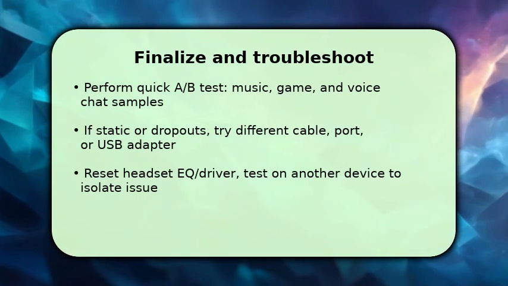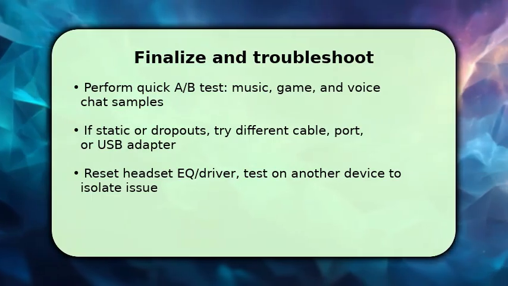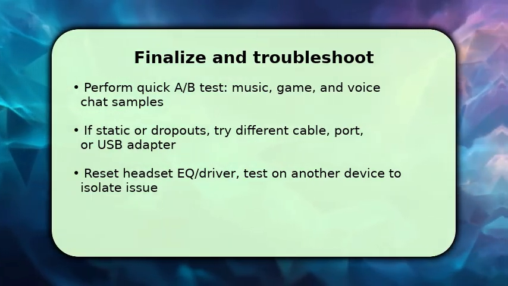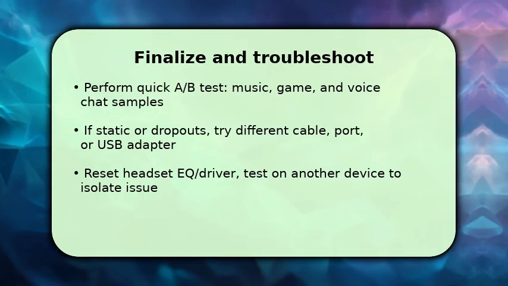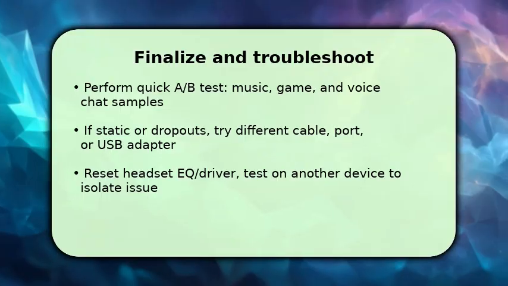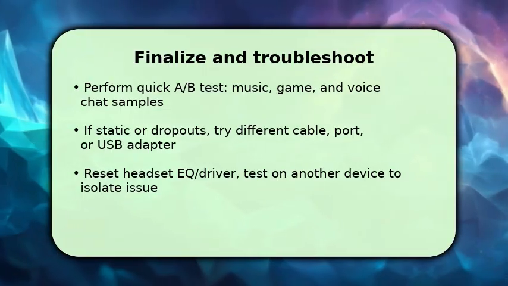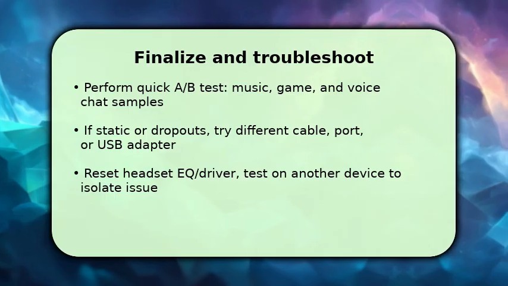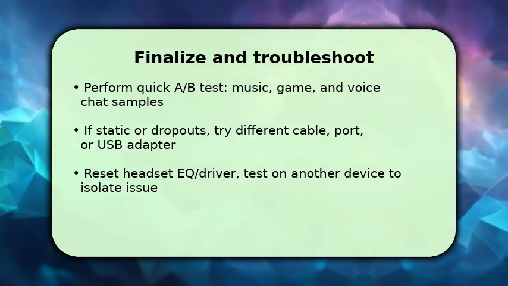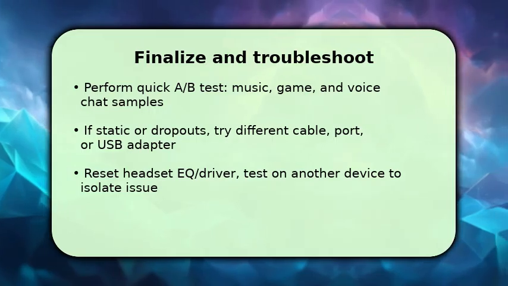Finish by validating performance across scenarios. Play music, run a game, and join a voice chat to confirm consistent audio and mic behavior. If you hear static, dropouts, or low volume, first swap the cable or try another port or USB adapter. Often the connector is the culprit. If issues persist, reinstall or roll back the audio driver and reset any EQ presets.